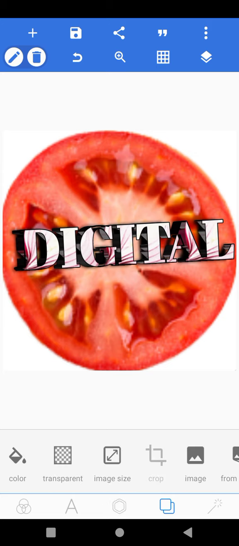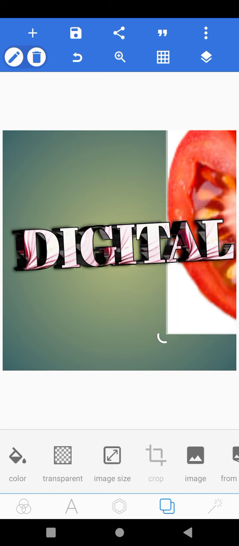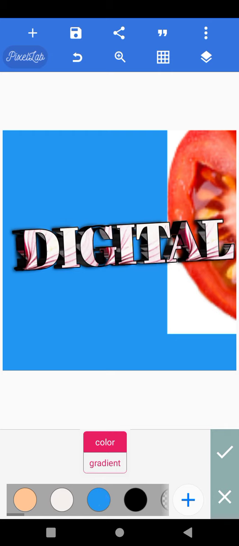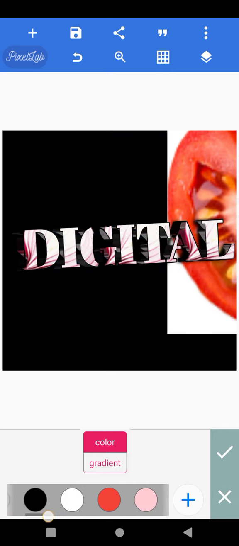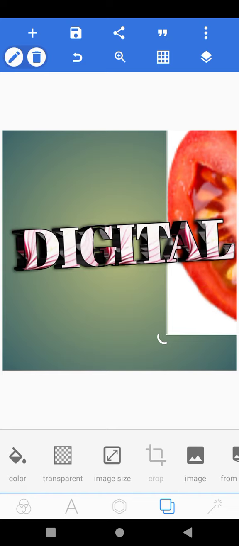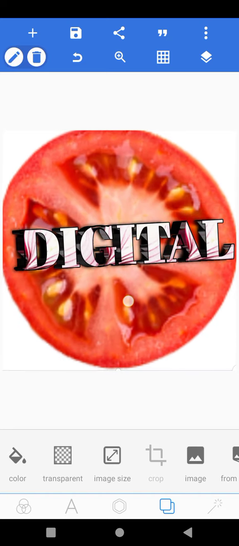So that's the background I was talking about. If you need to choose a background color, if you come here, you can get your background. Have you seen that? So that's the background we're talking about. Any background of your choice, you can select from there and use. So you can choose any background. Let me use this one already.